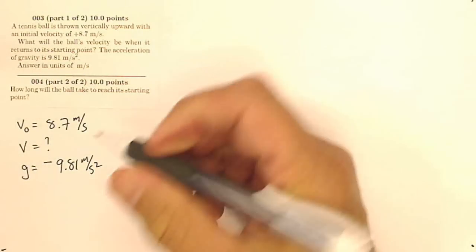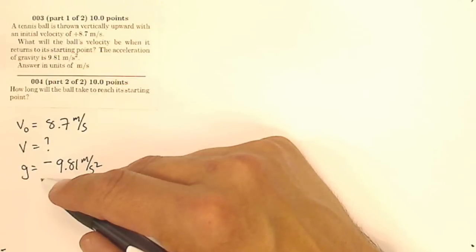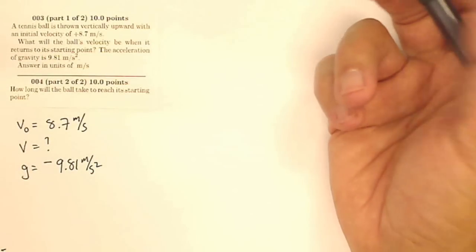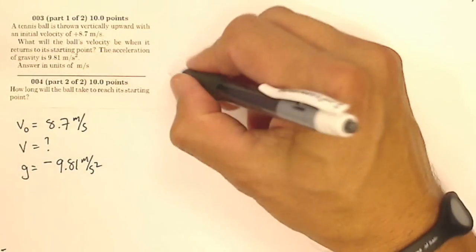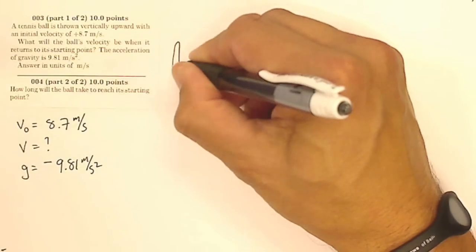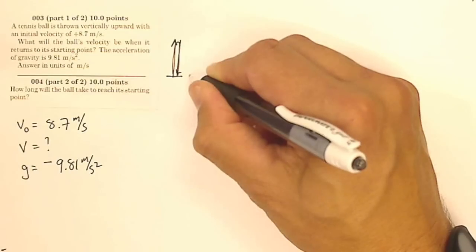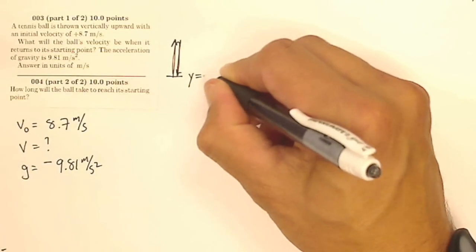Okay, now I've got a problem, because I have an initial velocity, a final velocity, gravity. I only have three variables. I need a fourth here somewhere. So one thing I know is that when the ball goes up and comes back down, that its direction up, its direction down, when it gets back to the bottom, it's got a displacement in the y direction of zero.